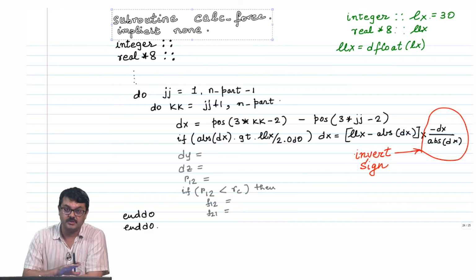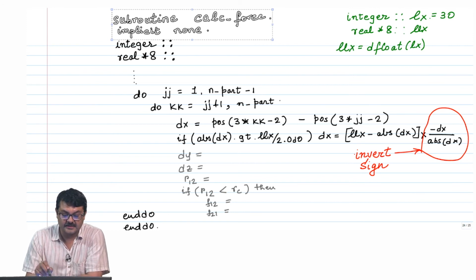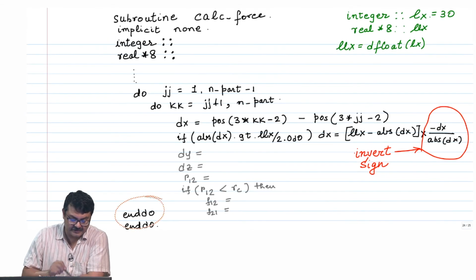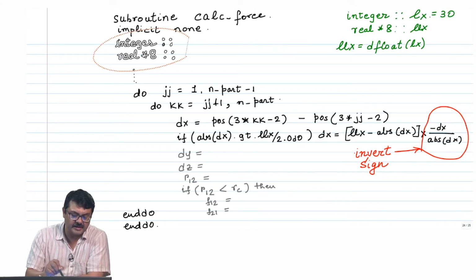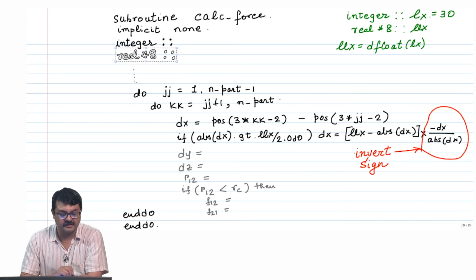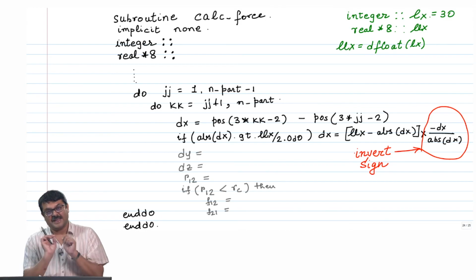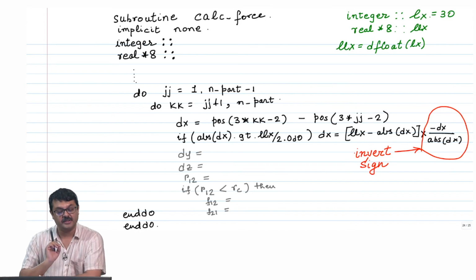Just I am showing you the basic schematics algorithm, you will implement it in the code. So, suppose you had the subroutine calc force and you start with implicit none, and then you have your integer star rate and you define various variables, real star rate, and you define whatever variables, you start on with the other definitions whatever you need to. So, when you are counting, you want to calculate the force between every pair of particles. So, how do you write the loop?